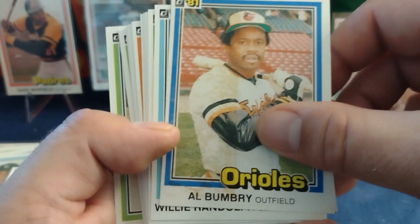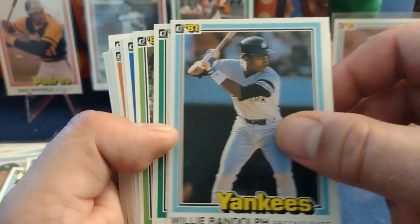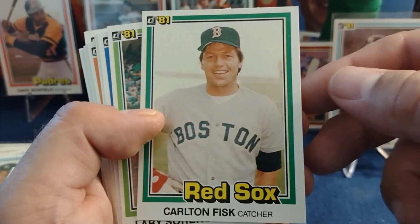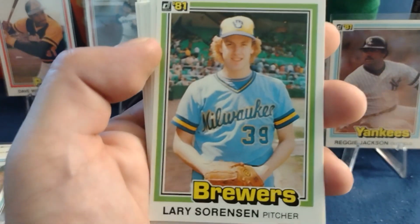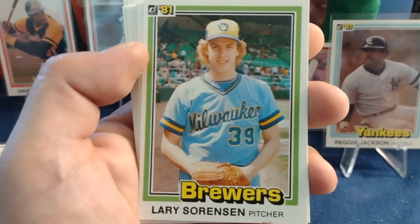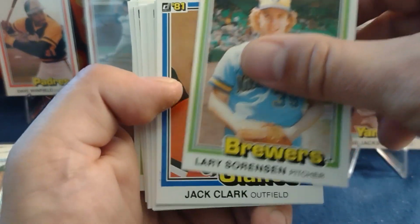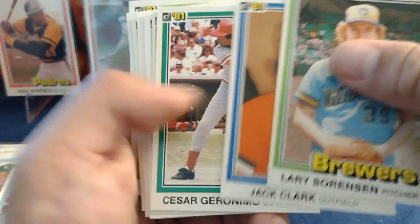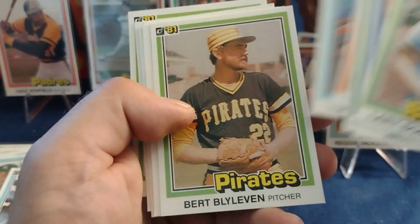Ooh, Al Bumbry taking the brunt of that. Willie Randolph. That's a nice card, though. All right, Carlton Fisk. Must have been one of his last cards with Boston, so I like that. Larry Sorensen, who's kind of confused because someone stole one of the R's from his name. Jack Clark, Cesar Geronimo, Bake McBride, Buddy Bell, Bert Blyleven.